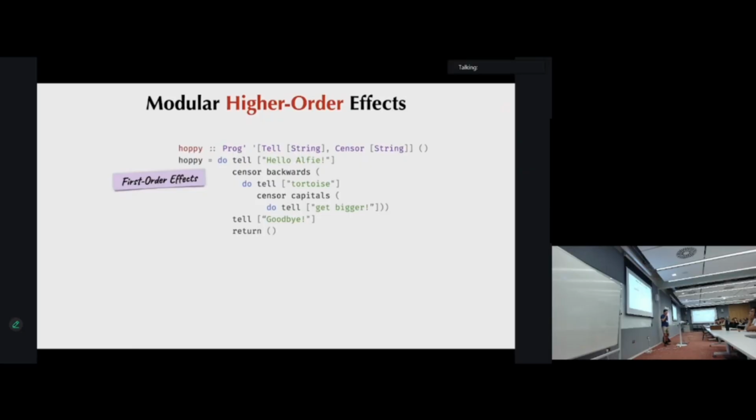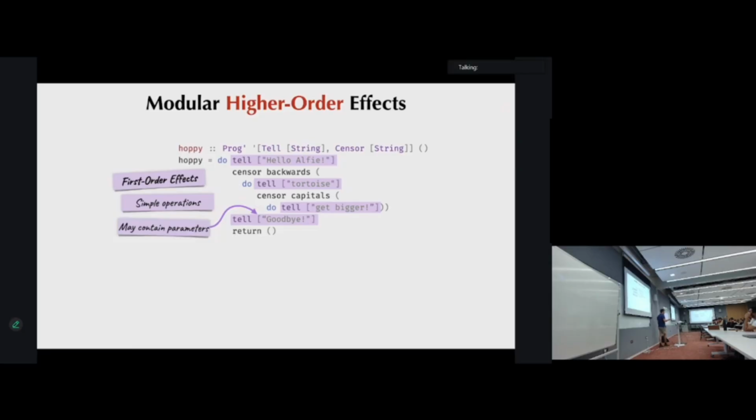Okay, so I think I'm just explaining the difference between first order versus higher order. So first order effects are things like tell. The key indicator that it's first order is that it's perfectly fine to have some simple operations, and the inputs to these operations will be, quote unquote, constant things, right? So numbers, strings, just data as you see it.